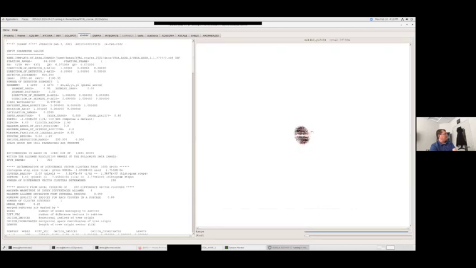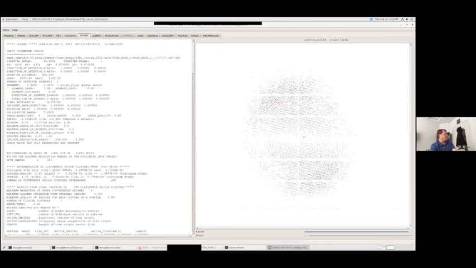I'm going to go IDXref. Over on the right, it pops up an image. We need to adjust the zoom on it. This is showing, for all the frames, the spots that it picked: were they then indexed or not when it selects the point group that it's going to use for indexing. So if it was indexed, it becomes black, and if it was not indexed, it becomes red.